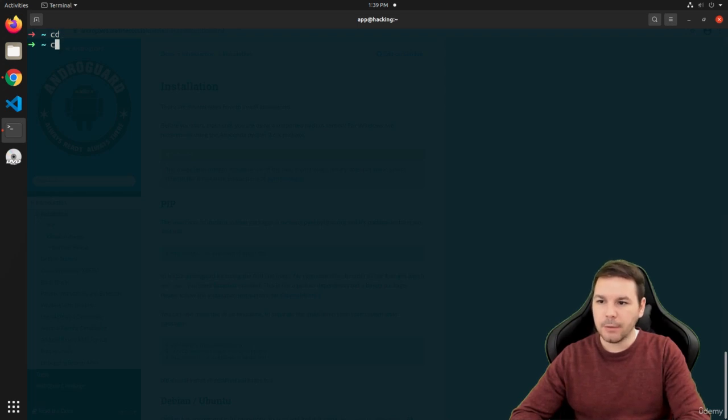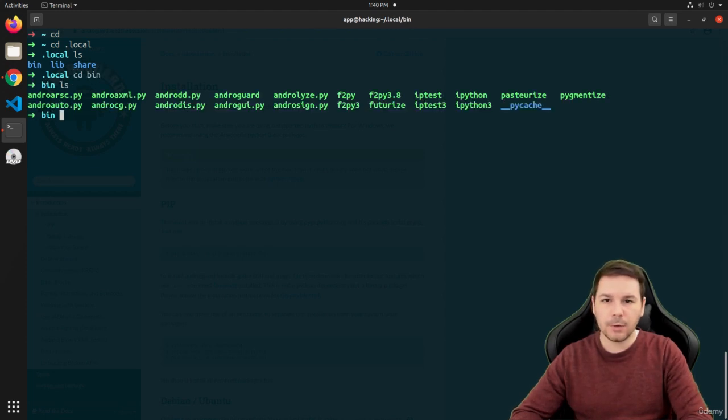We are in the home directory and here we have a hidden directory named .local. If we go into this, we have this bin directory over here and here we now have the AndroGuard binaries regarding the Python package. We need to include this into our path variable and then we can run this afterwards. So we take this and we open the .zshrc.